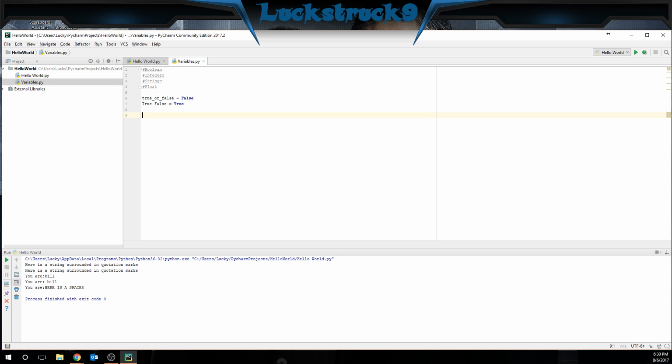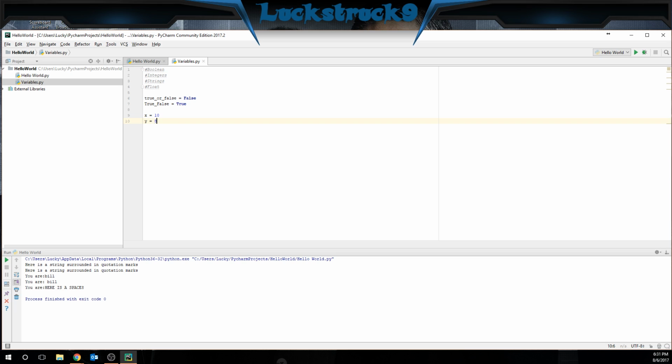The next ones are integers. Integers are extremely useful. People do math with them. For now, let's pick the most common math variable, which is x. And let's set the value to 10 for now. Let's create a new value. Y equals 8. Both of these are integers. If you don't know what integers are, they are whole numbers, and they can be positive or negative, is the bottom line of what integers are. So no decimals, but they can be positive or negative.